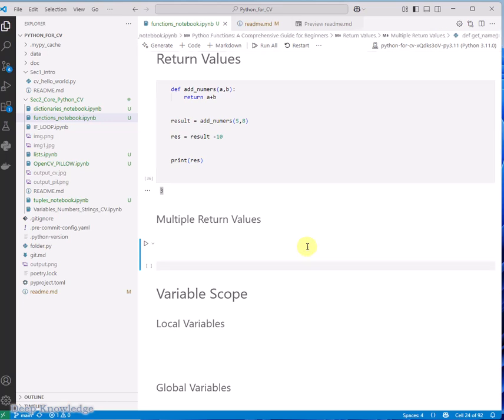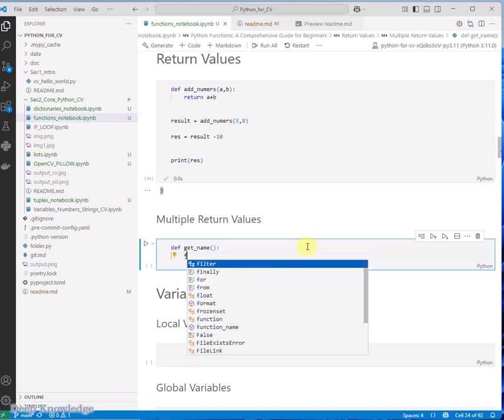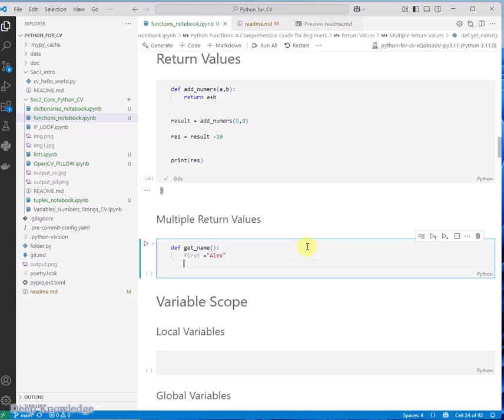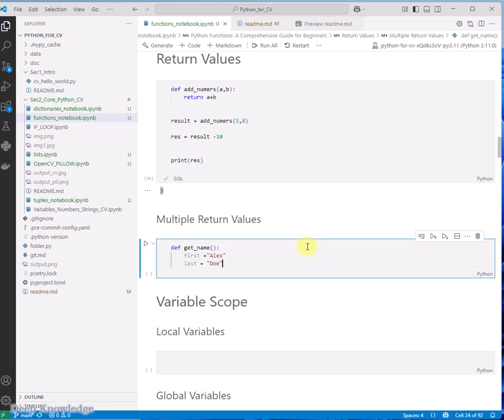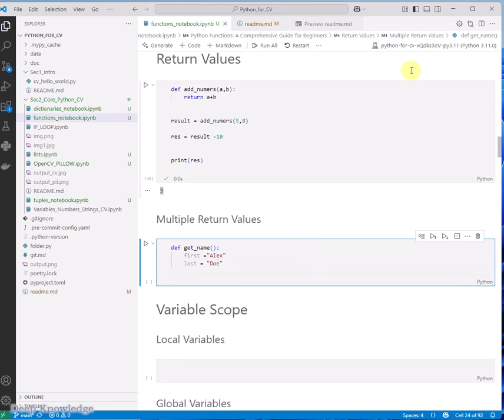With no arguments, I define some variables: first name, for instance Alex, and last name equal to another name.